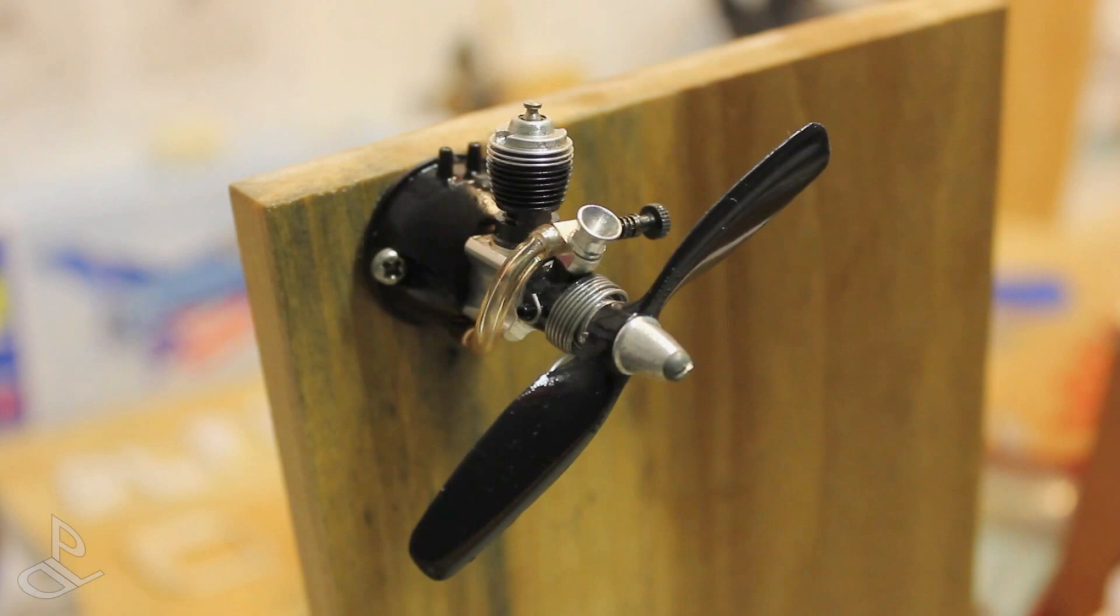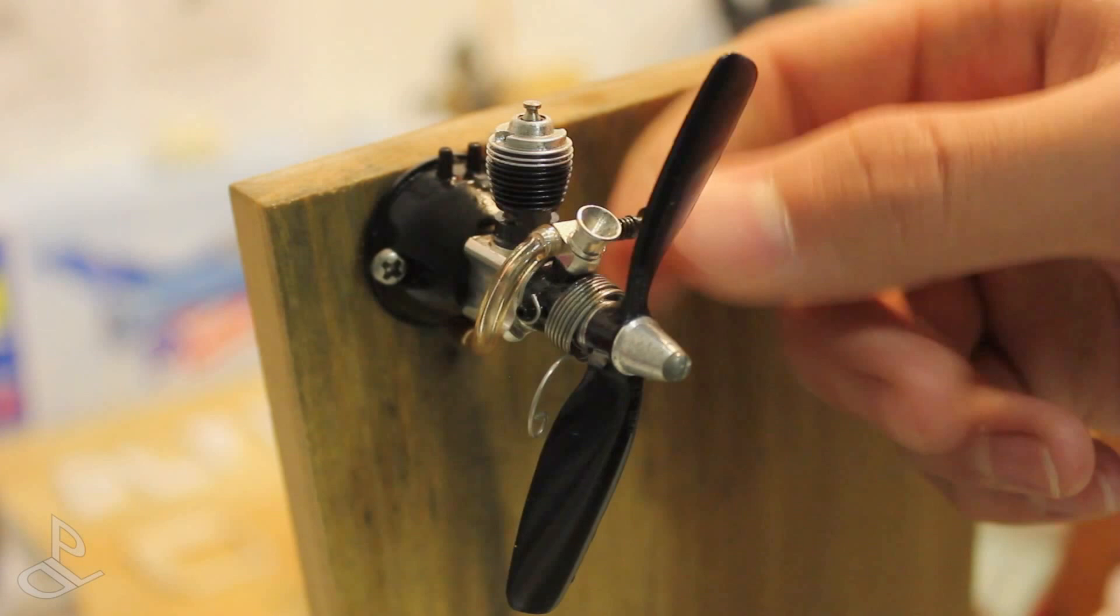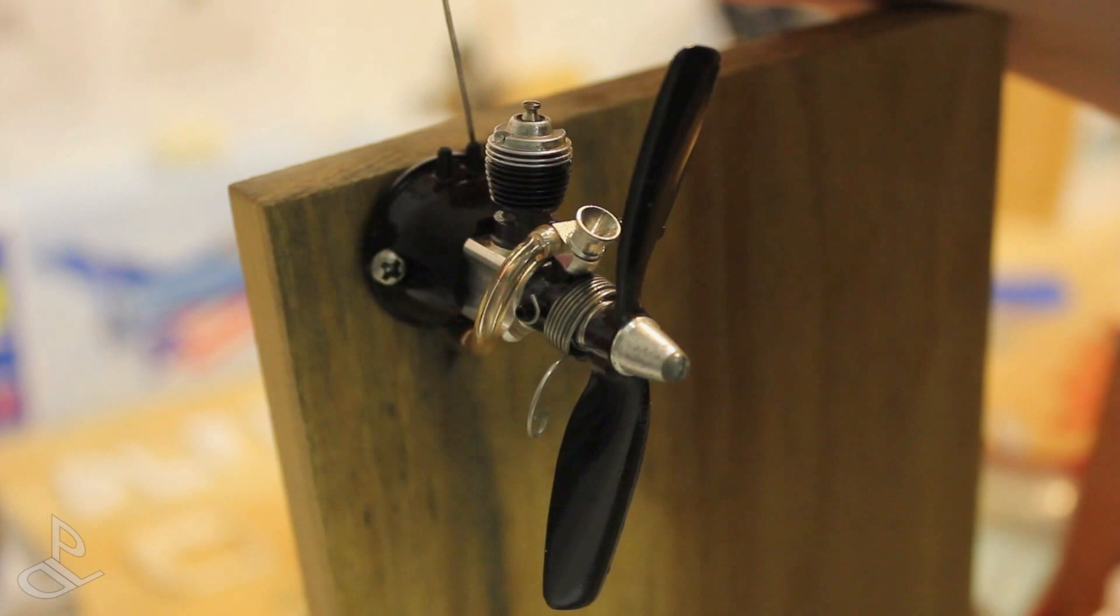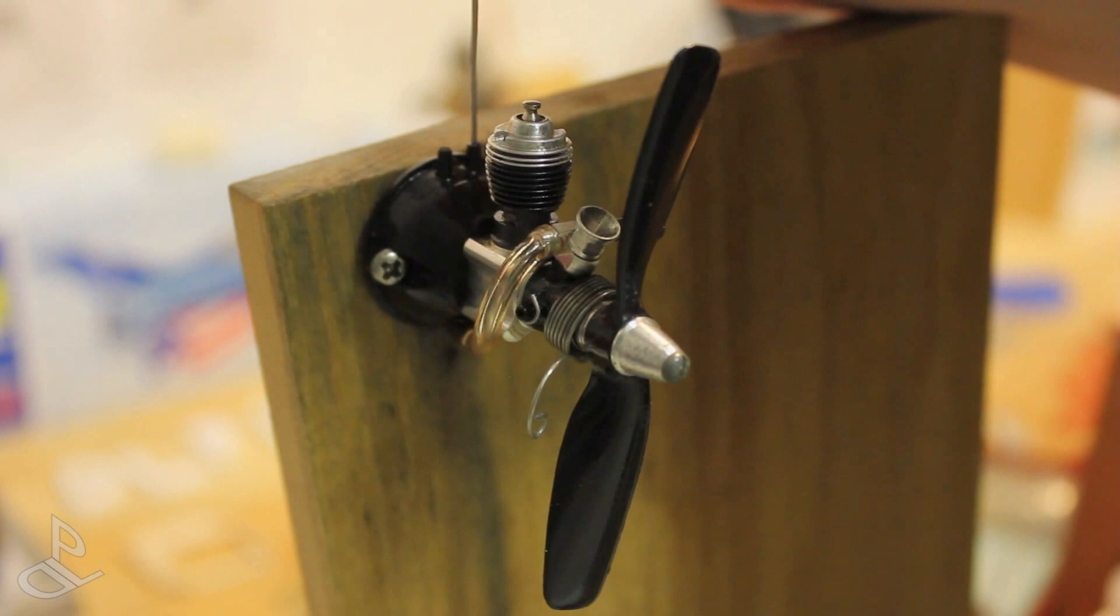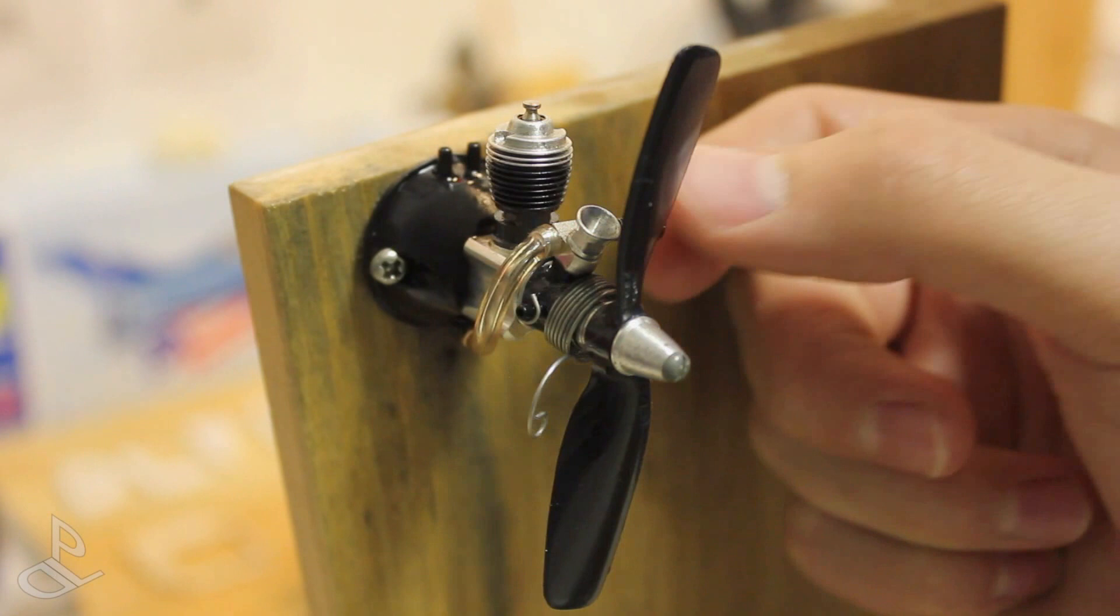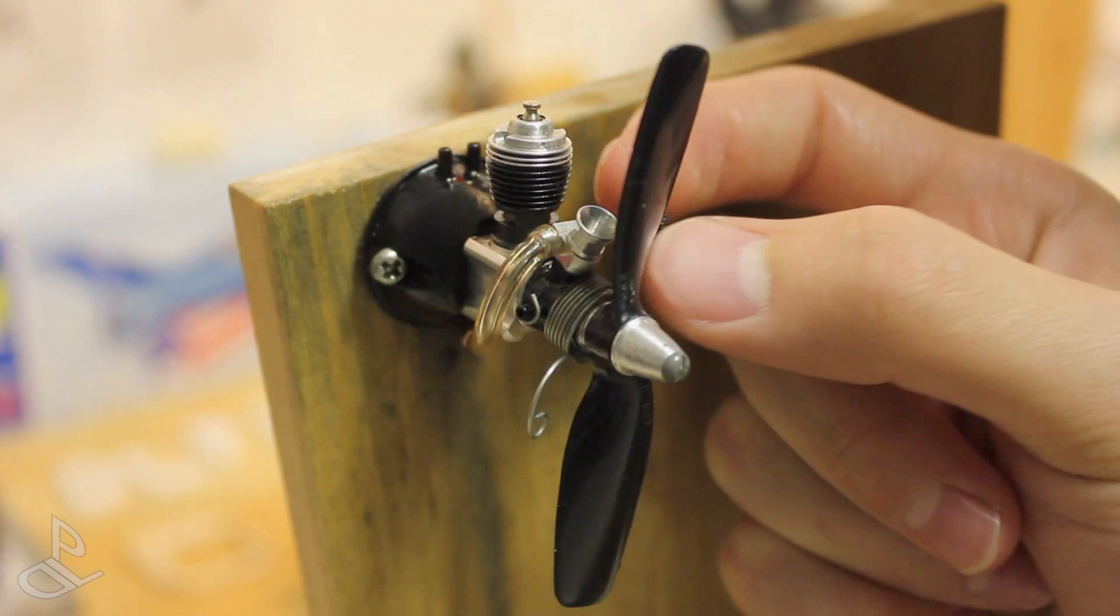And let's fill her up. So we're going to close the needle valve completely clockwise. We're going to insert the fuel into the fuel tank until fuel starts coming out the other valve. We're going to fill into the sweep of the engine, two, three and four, and then we're going to open up the needle valve four turns completely.